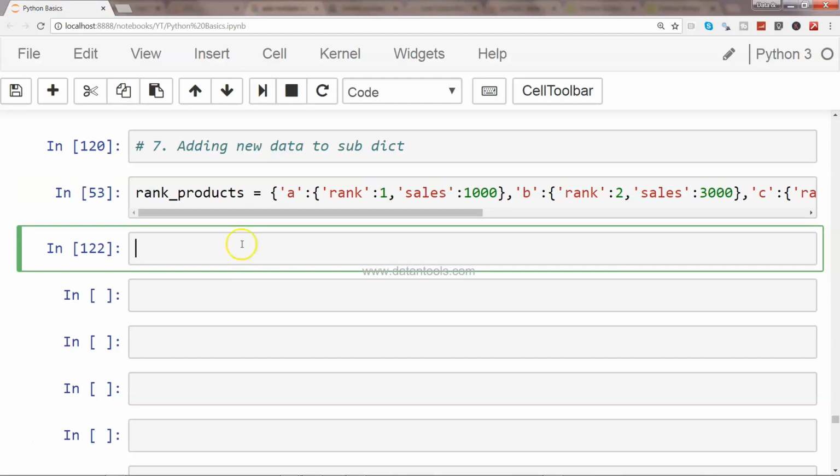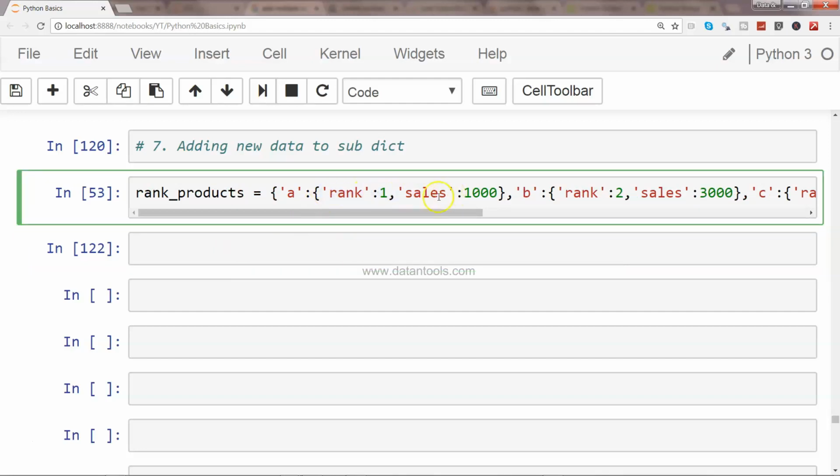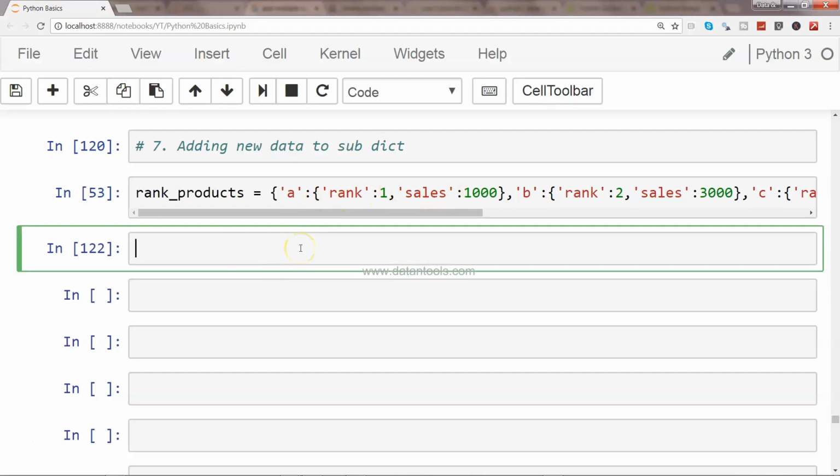First of all, what we need is the value of these inner lists to assign it to a key. So what I will do is product_value equals, within this, rank is, let's say 7, comma sales is, let's say 500, right?